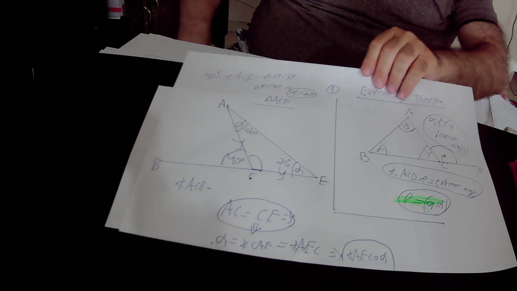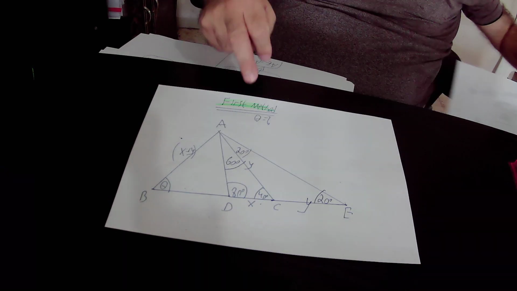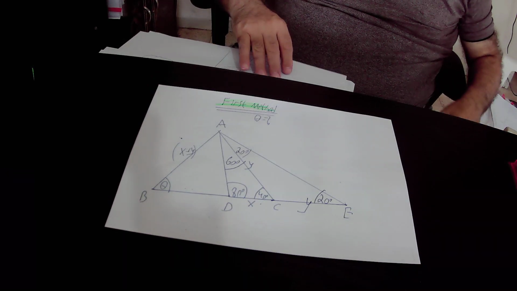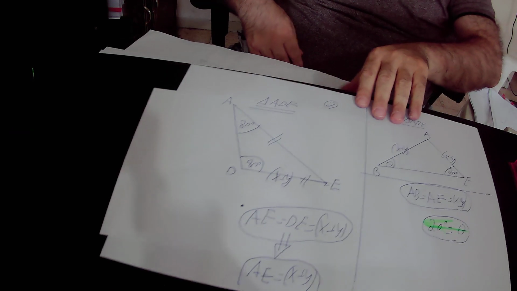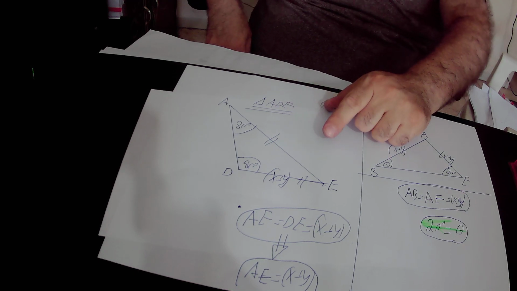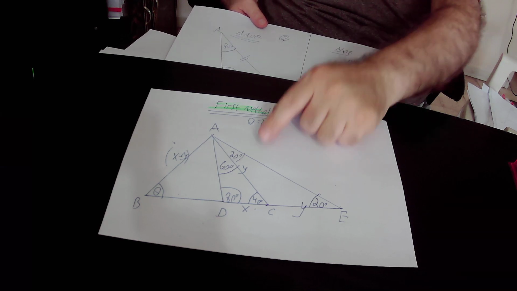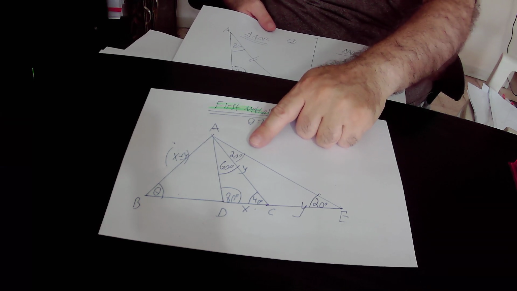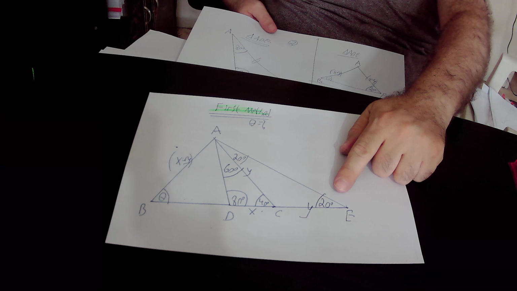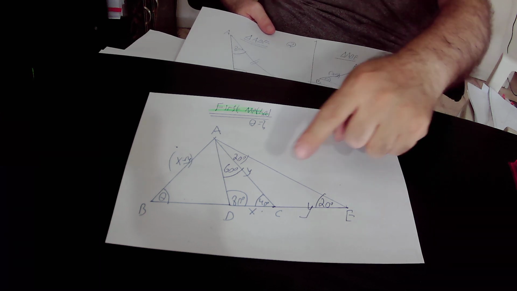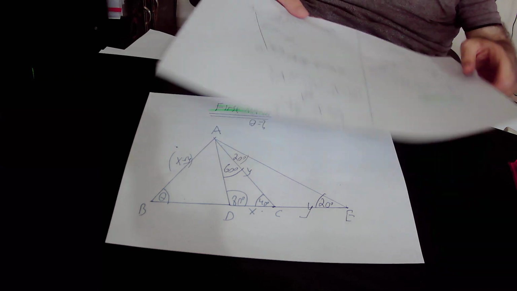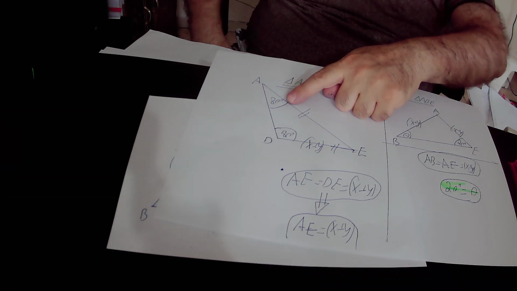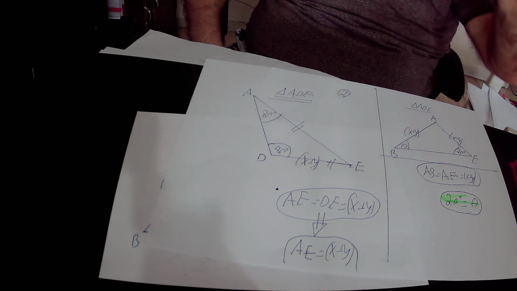Then I copied the triangle ADE in a new page, and we'll analyze triangle ADE. This is triangle ADE that I copied from the original drawing. But first of all, we just found out that this angle alpha equals 20 degrees, and this angle that is alpha also equals 20 degrees. Therefore, angle DAE will be equal to 20 degrees plus 60 degrees, that is 80 degrees. This angle equals 80 degrees, and this angle equals 80 degrees according to what is given in the question.